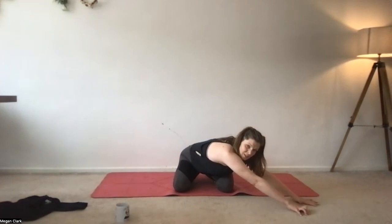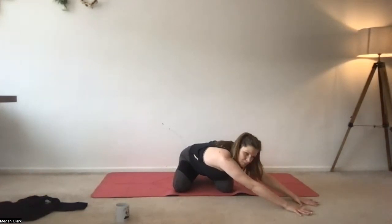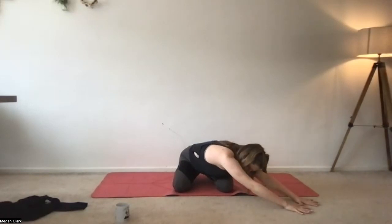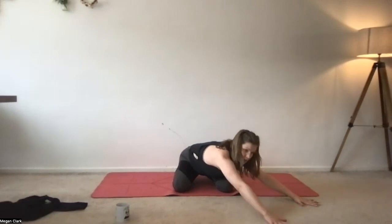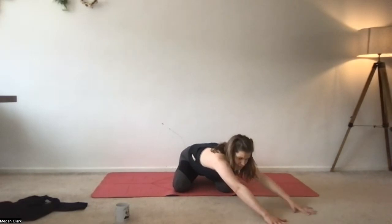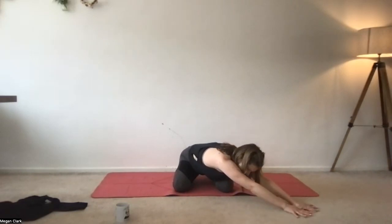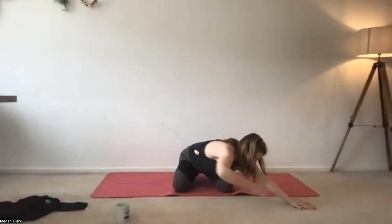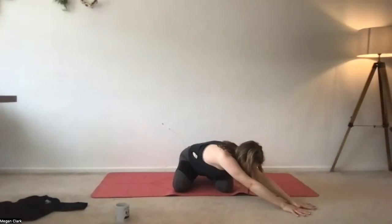Good. When you get to the right-hand side, let that chest drop down and you should feel a really nice stretch all in and across that left-hand side, breathing in, and slowly exhale. Relax the head on the arms. If it feels too strong, just come back more towards the center, all right? Otherwise, breathe. Use the stretch to get that lovely release all into the armpit, the lower back on that left side. You've got to inhale, lift.